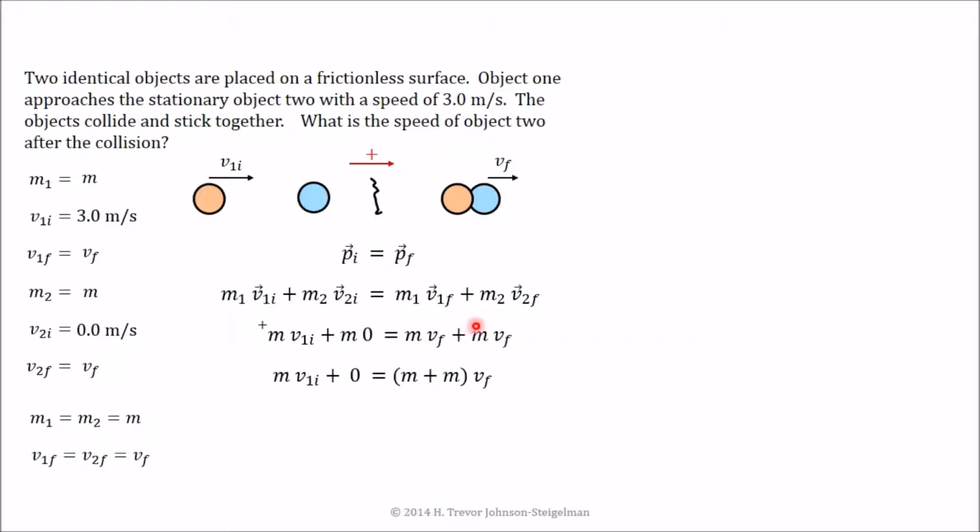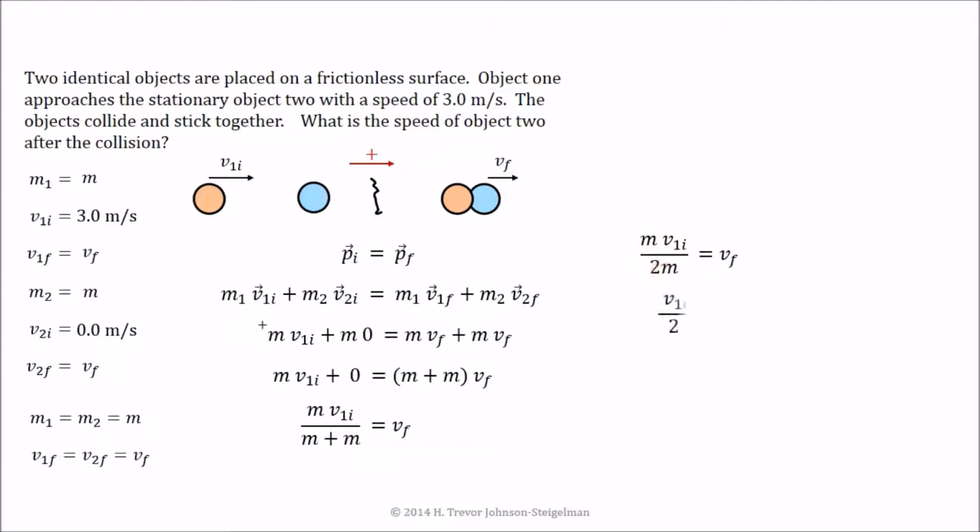Because both of these have a v final in it, I can factor that out. So I have m plus m times v final. Again, my zeros up here, I've just carried this side down a little bit further. And I'm solving again for v final. That's the one that I'm not sure what it is, so I want to isolate that, get it by itself. So I divide both sides by m plus m. And notice here now I've got m on the top, 2m on the bottom, and in fact I can write it that way as m over 2m.